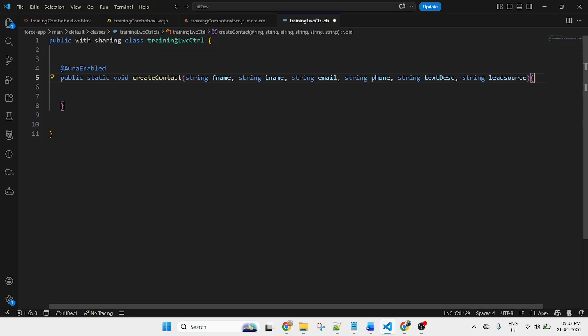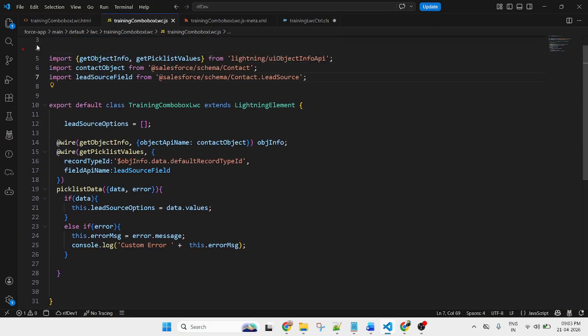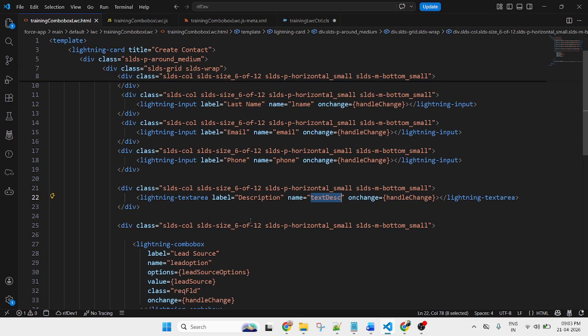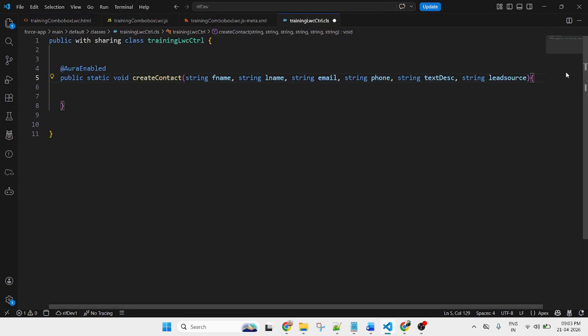This one, lead source, is the pick list value. These are the inputs filled in by the component.